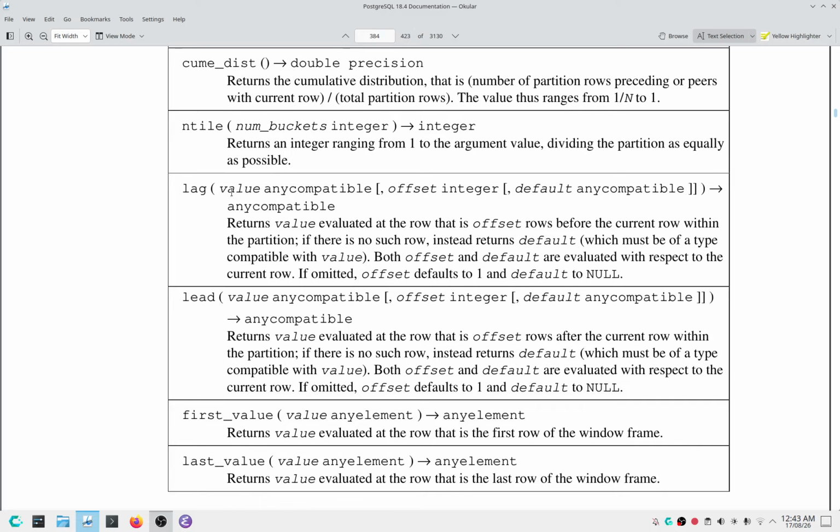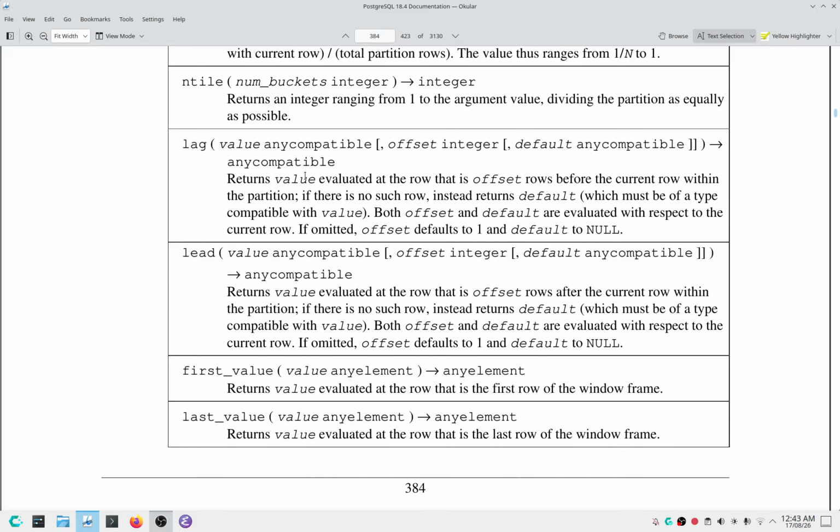Then we have lag, which takes any computable value, and optional arguments are an integer offset and any computable default, and returns any computable. Returns value evaluated at the row that is offset rows before the current row within the partition. If there is no such row, instead returns default, which must be of a type compatible with the value. Both offset and default are evaluated with respect to the current row.